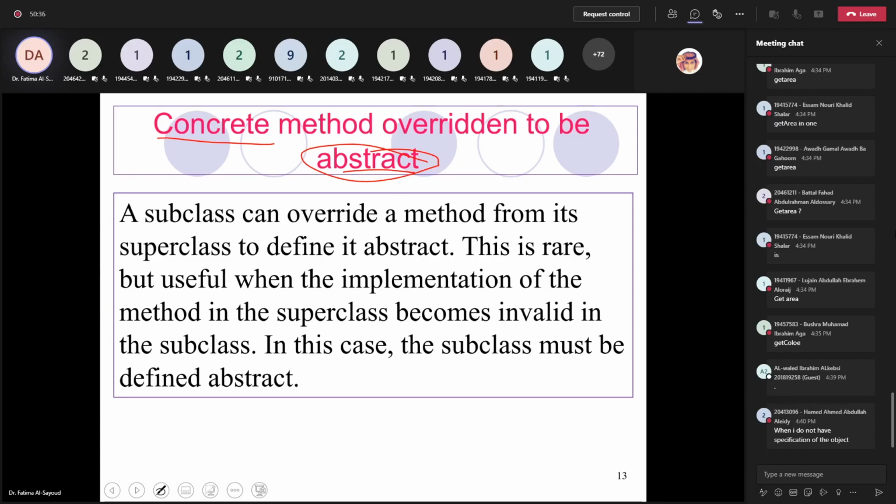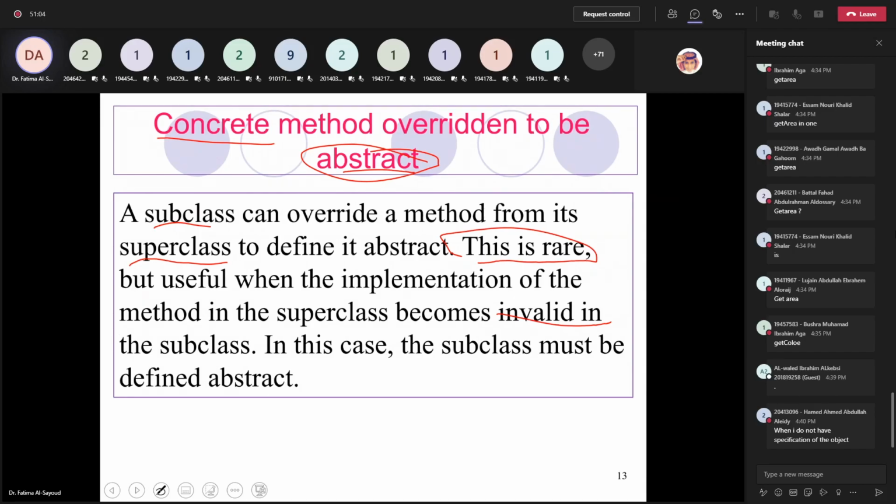It is possible, yes. A subclass, such as a circle or a triangle, can override a method from a superclass, which is GeometricObject, for example, which is not really going to happen. But it is useful when the implementation of the method in a superclass becomes invalid in a subclass. In this case, the superclass must be defined abstract.